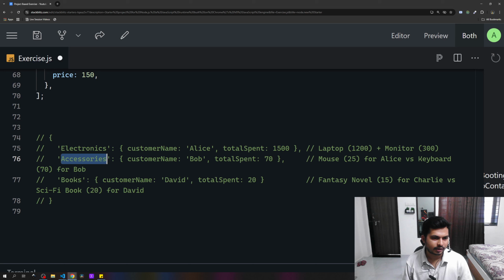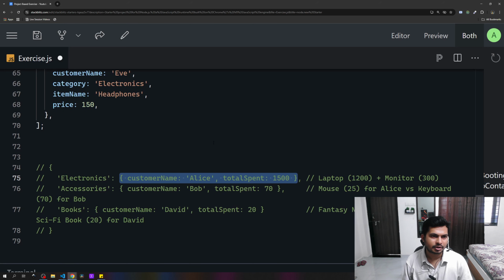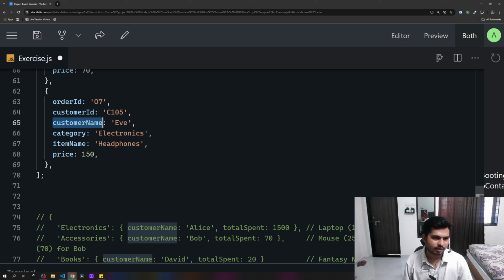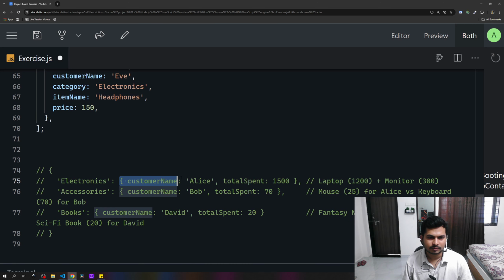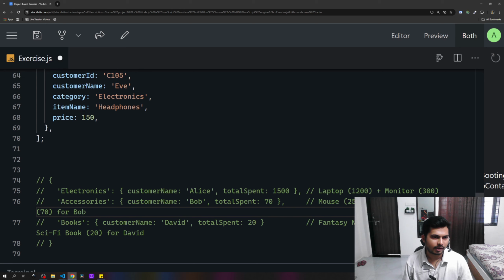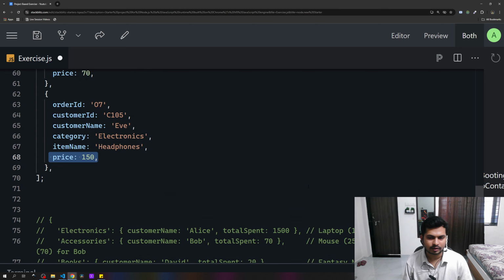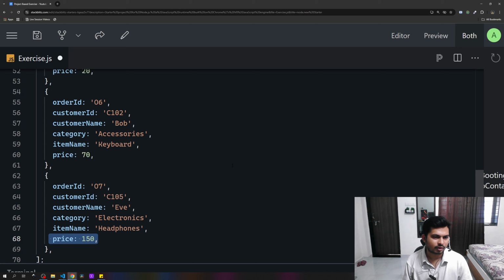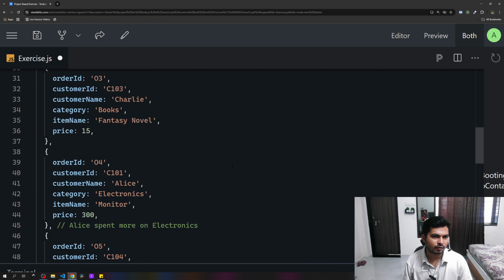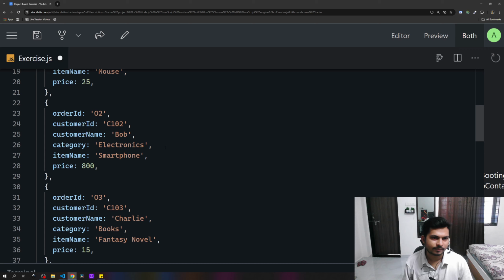We group by all the categories, and here we have to compare which customer is highest spending. By its price we can calculate the total of that customer for that particular category.